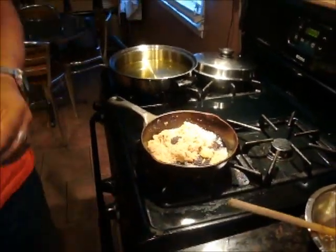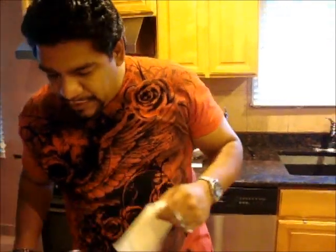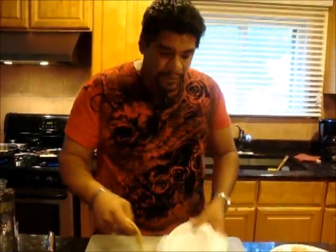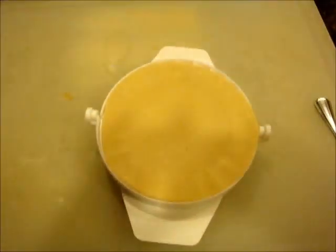Now, the hard part about the empanada is the insertion — inserting food into dough is not the easiest thing. That's why I've been busy. I do something that most people don't want to do; they love empanadas and nobody wants to make them — that's how I got into it. Traditionally, what people do is get a dough disc, available anywhere at the supermarket. People think I did the empanada business eight years ago with a fork — I never did. I found the mold at a local store and started doing it that way. Put a little egg yolk around it.